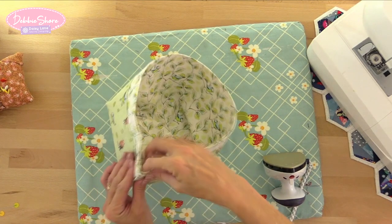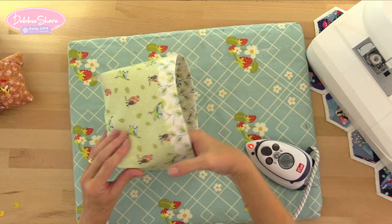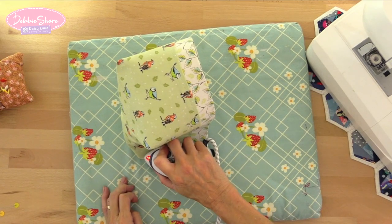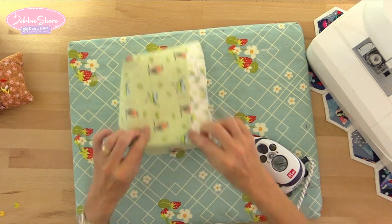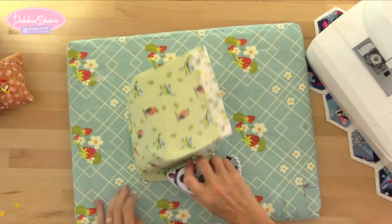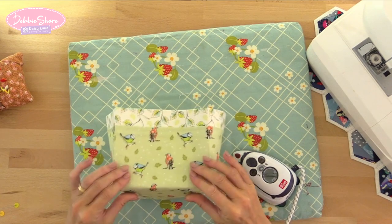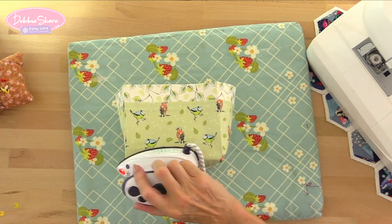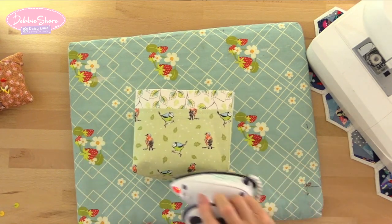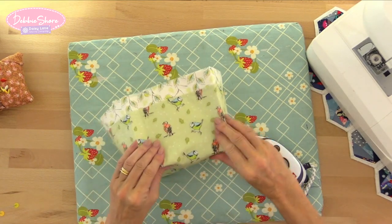One final thing to do is to take the side pieces, pinch them, and press them to make them square — that gives your box a nice shape, and that is in the instructions. So I can just fold along the crease where it kind of wants to go and press. If you find pressing the sides a little bit tricky, an idea is to waft a little bit of steam over the top and then while it's still warm, crease it with your fingers — though be careful because it's going to be very warm.